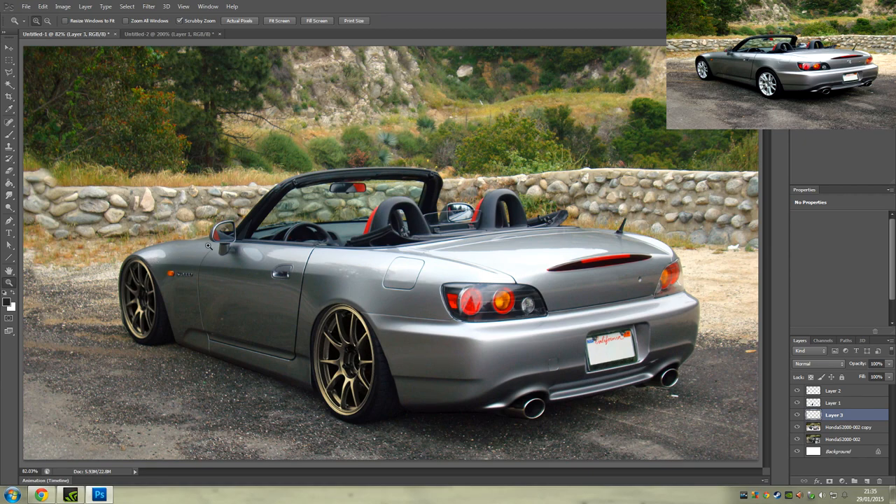I don't know what else to do because this car looks absolutely amazing how it is and I don't want to ruin the looks. Maybe on future cars I'll do body kits, but the way this car is slammed there's no point putting a body kit on. I love the exhaust on this so I don't see the point of changing that either.